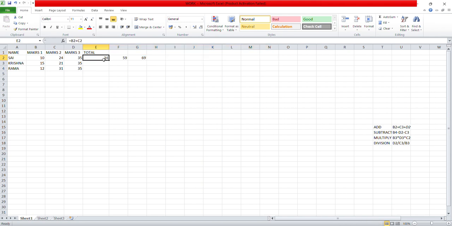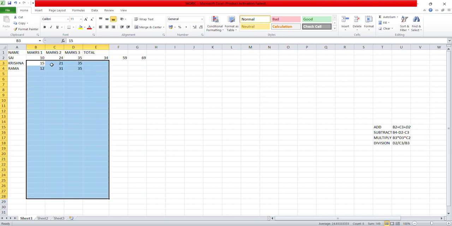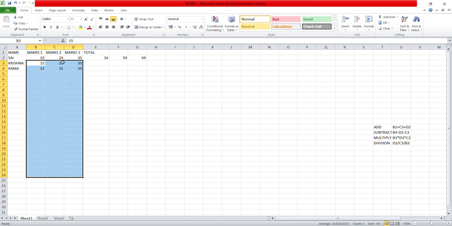If you take the vertical pattern, like in the column pattern, it will take all the values you have given. For example, if you give these three values to calculate here, it will automatically take the remaining three cells as well.